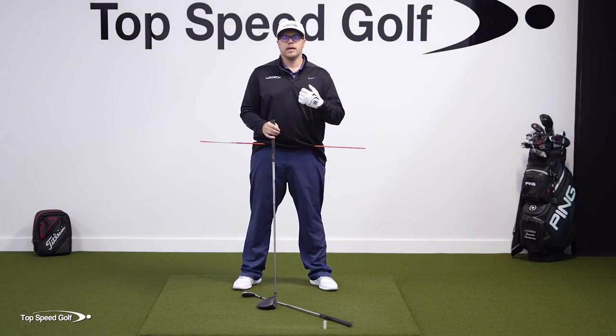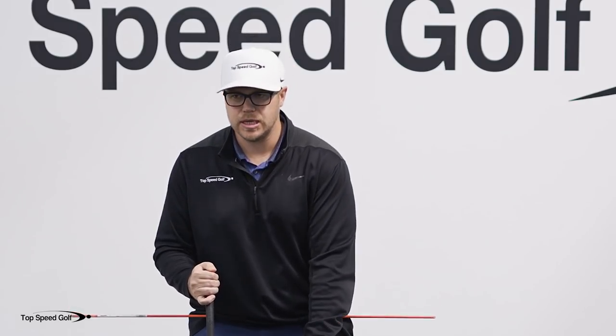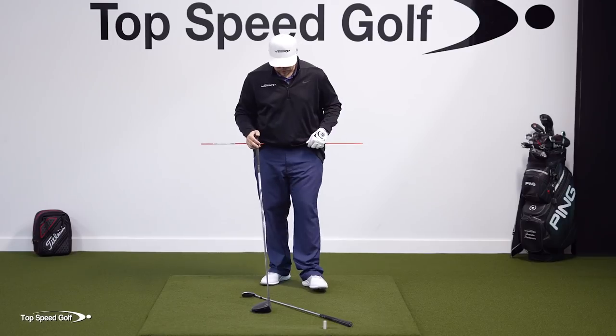When I see people struggling, it's because they're really locking in their hips. There's been some past instruction where we've been told don't turn the hips, keep them locked in, keep the knees locked in — but that just leads to not a lot of speed. If you look at a lot of the great players, they're not doing that. Look at old swings of Jack Nicklaus — his feet are coming off the ground, his knees are unflexing, his hips are turning a ton. Look at Tiger — he's doing the same thing. We don't want to be restricting these things; we want freedom of movement. That's how we're going to create lots of space and time to accelerate the club.